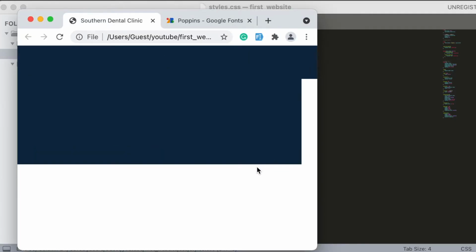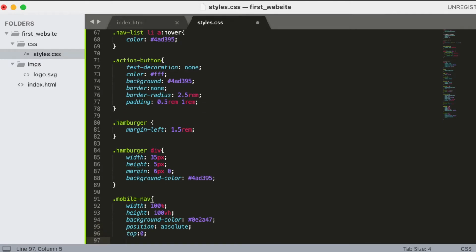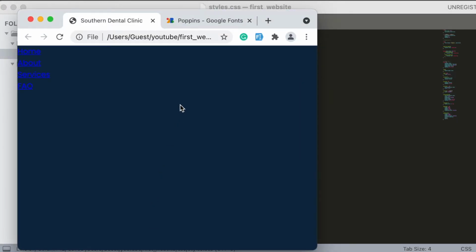So when you give a position as absolute, what happens is that it is taking it out from this nav bar and placing it on the main thing. Let's give a top of 0. Let's position it. We gave it a top, and let's give it a left. Sorry, it's not letter spacing, we need a left. Wonderful. So now we have a whole screen with a menu bar. This is exactly what we wanted.